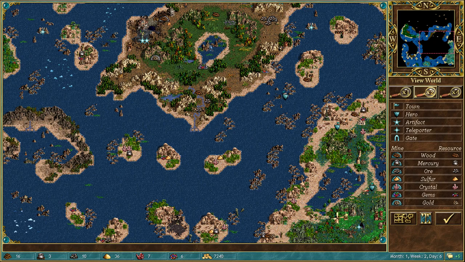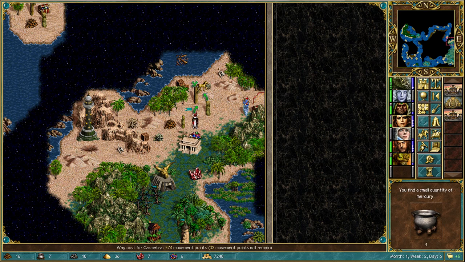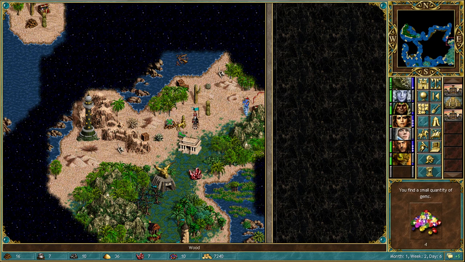Could I get a summon boat over here somewhere? Looks like I could grab a boat here, but then I'm not too sure. It is day 6 at this point, so then I mean, the sooner I can get into a boat, the better. Okay, I can get a boat here. But that only leaves me with 32 moves. That sucks. Suppose I'm going for the bow then. Let's just grab the resources, actually.